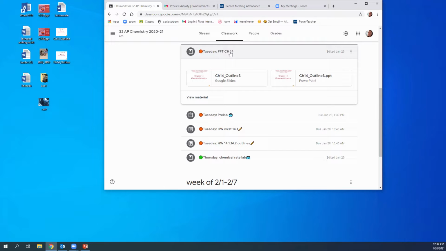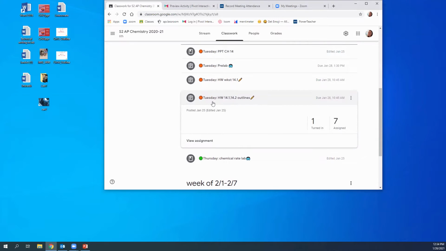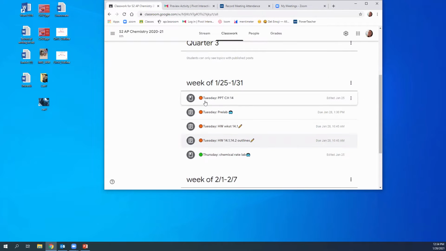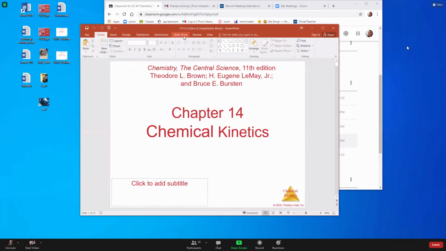So kind of exciting. Okay, and I'll talk about we got a couple outlines for tonight. Looks like someone's already on it. The chapter we're not doing is 18. It's a good chapter. It's about environmental chemistry, but it's not on the AP test, so I use that time instead for review. So, in case you're working ahead or anything like that. All right, let's go to our PowerPoint and get this started. Let's see. 14, here we go.